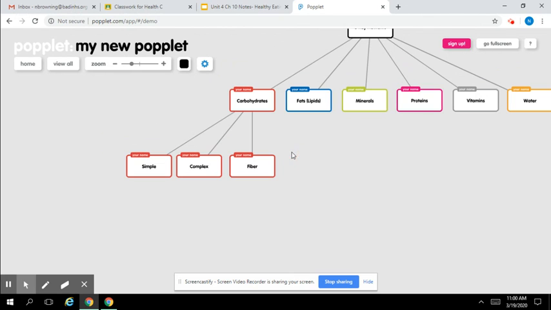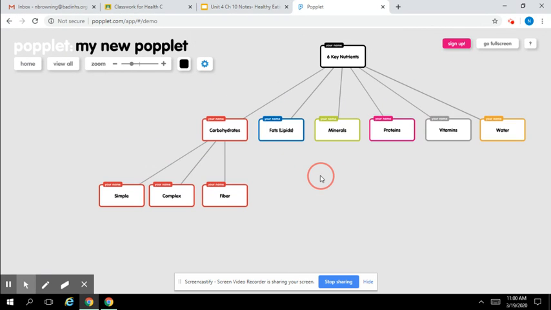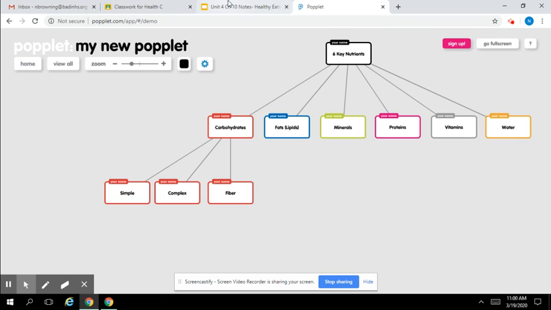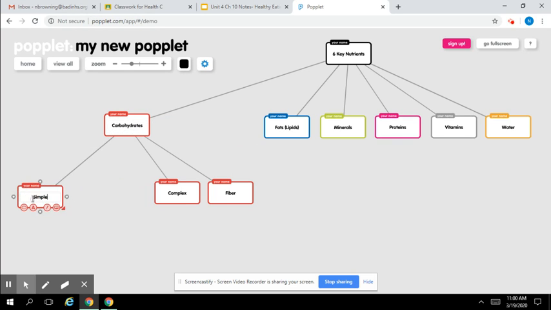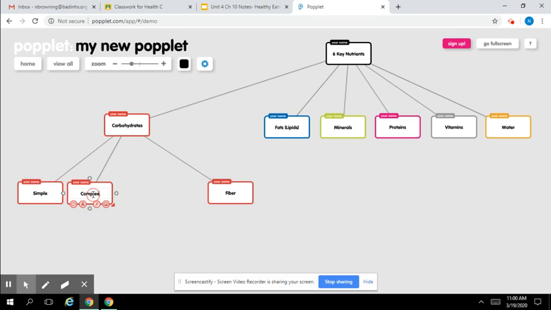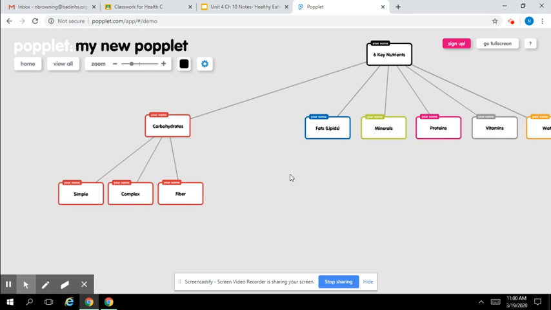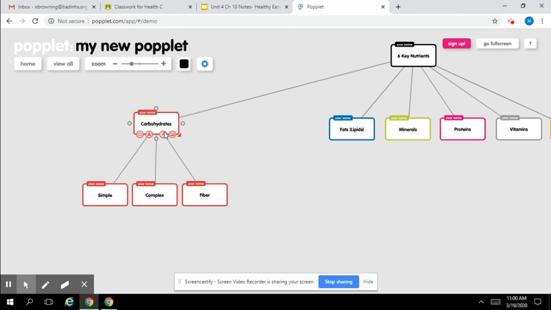Okay, so you can see how this is starting to get very full already, and this is just day one. So eventually you'll probably have to spread these out a little bit more to get some more space. So if you want to start like that, feel free to. But this is basically what you're doing. Okay, so like I said, today is just the carbs.